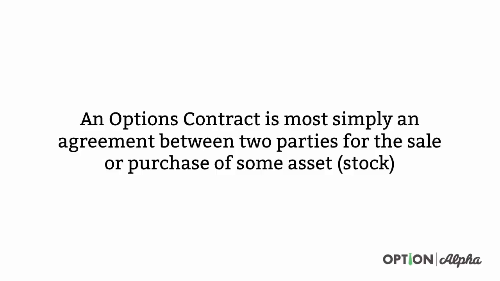But you can actually use an options contract in many different areas and markets. You can use them in real estate, in business deals, to buy cars. I mean, you can use them all over the place. It's not limited to just the stock market. But in our case, that's what we're going to be focusing on here today.